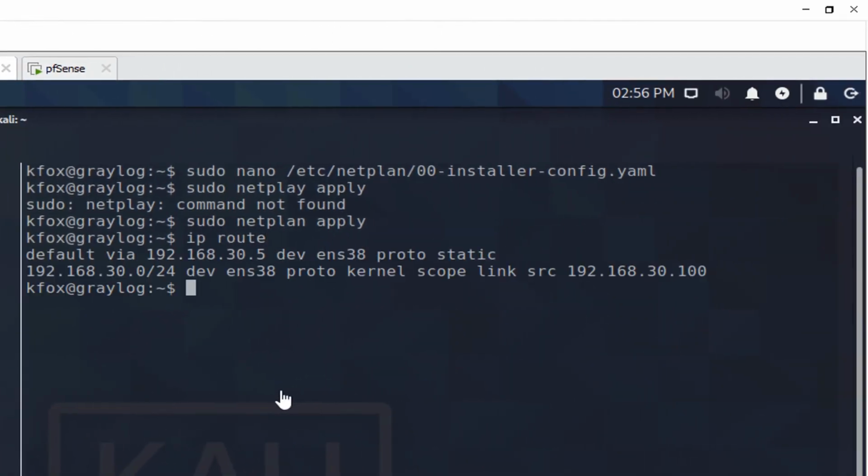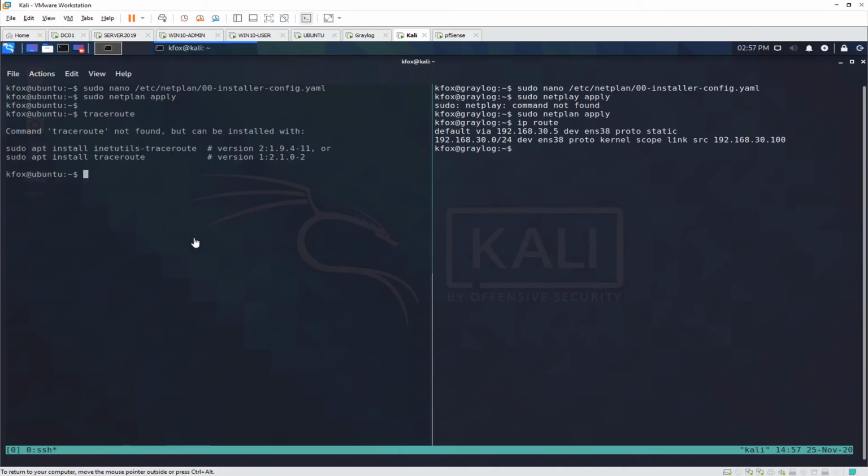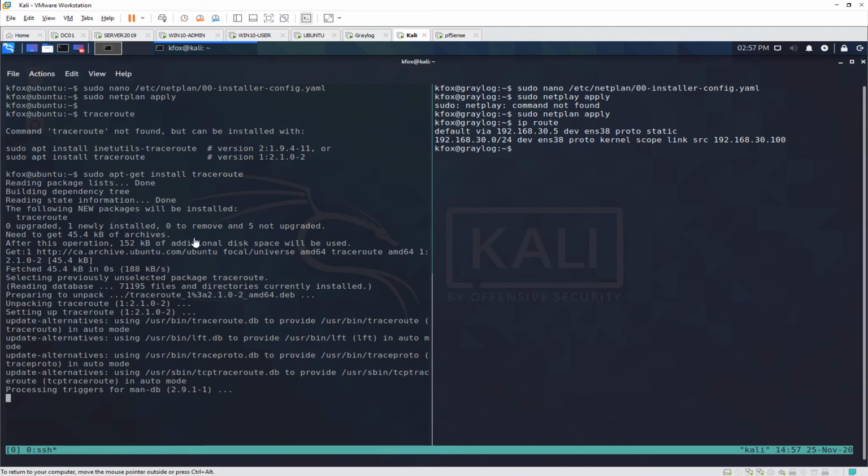And the routes look good. And I think I tried to run trace route and it wasn't actually installed. And so the odd thing here is that the fact that I'm able to apt-get install traceroute tells me everything I need to know. I am hitting the internet, but I felt the need to run the command anyway.